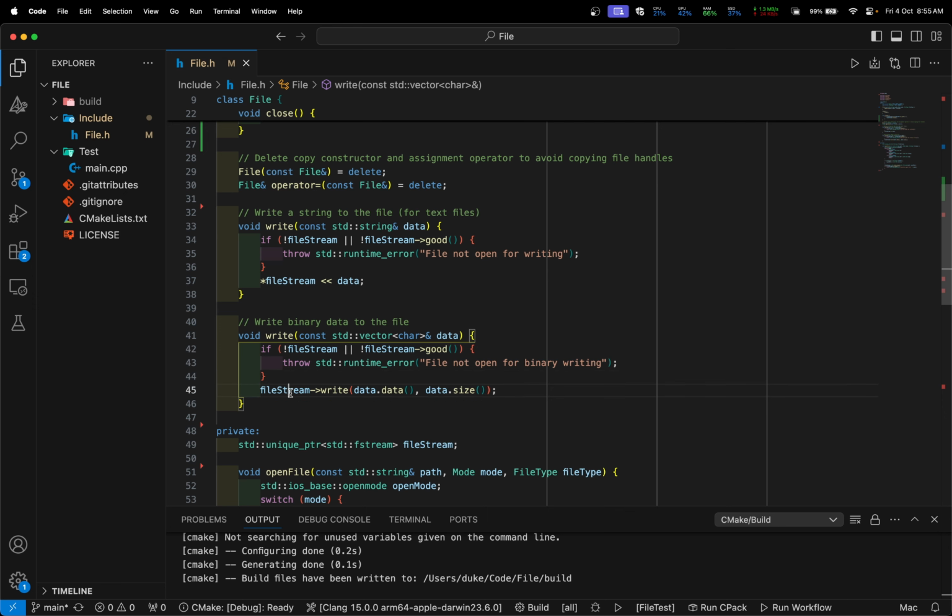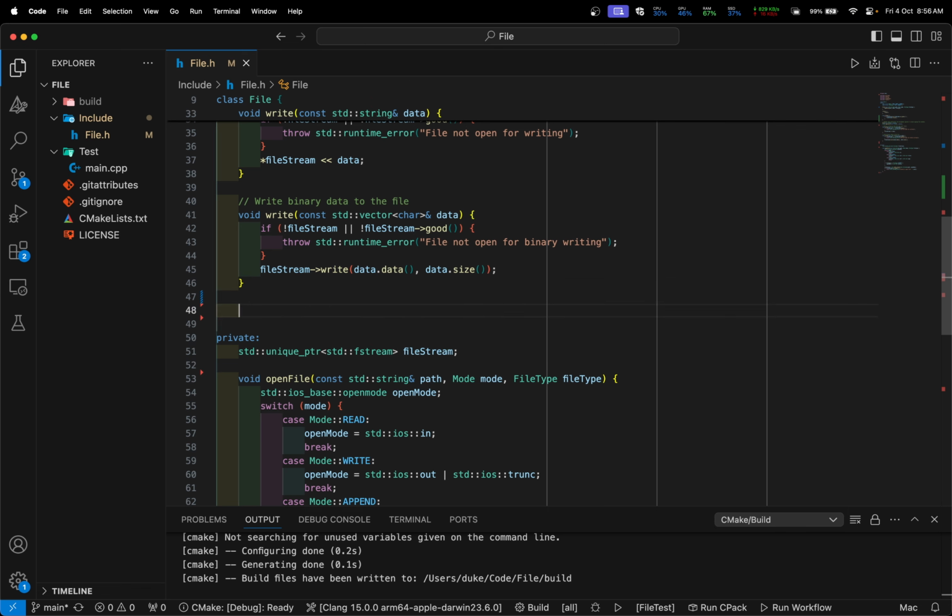And next we'll do filestream.write. What write takes is a character array and the size to be written. So from the vector itself we can get both of this information. If we do vector.data, then data will return the underlying character array of that vector. So we got the character array, and dot size will actually give the size of that array. So this operation will write whatever data we stored in the vector to that file directly. So this is our binary write.